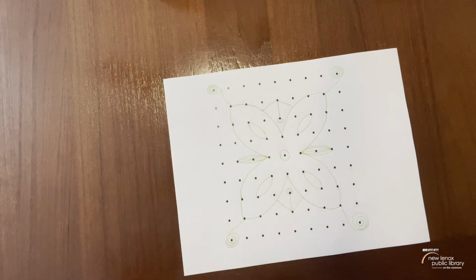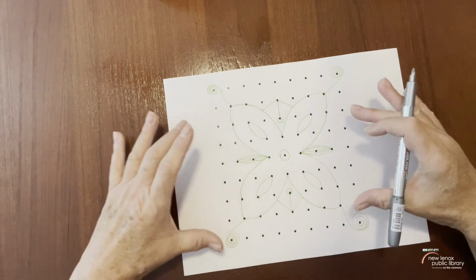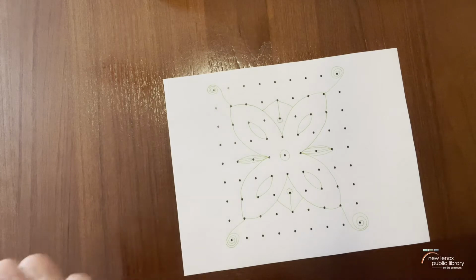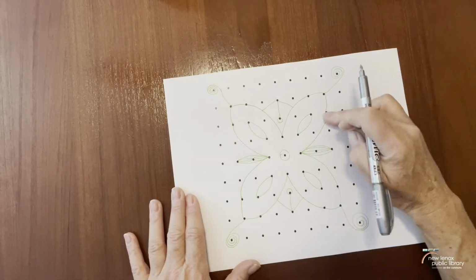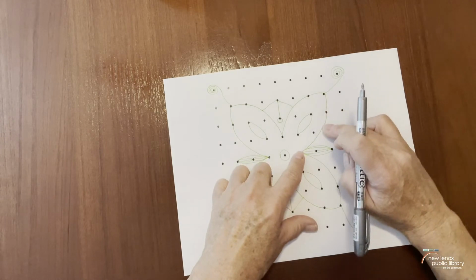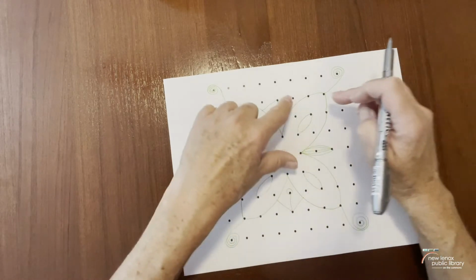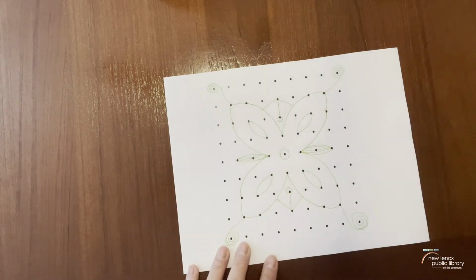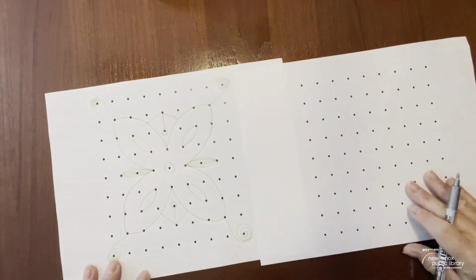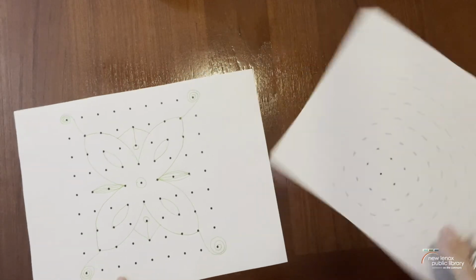So this one, if you want bigger areas on your picture, I recommend really thinking and planning it out. Like, to get to this dot and this dot, you have to do a wide curve, but then a shorter curve just to close it off and go to this dot. So let's give this a try. Again, we'll find the center.